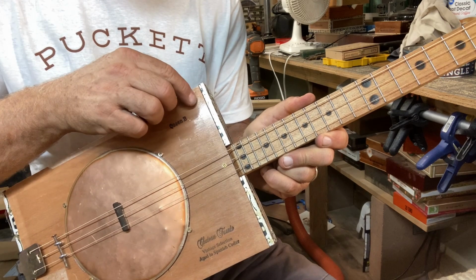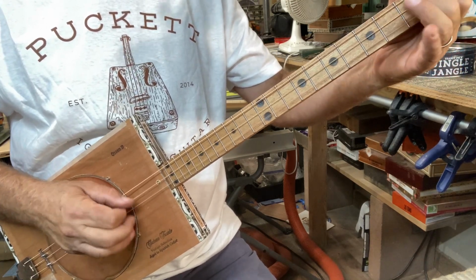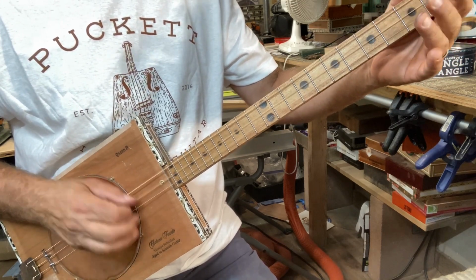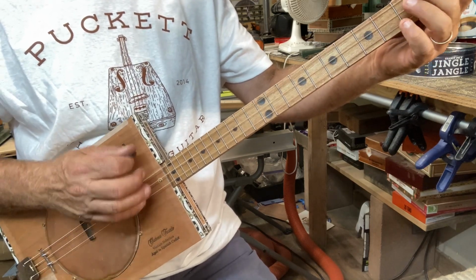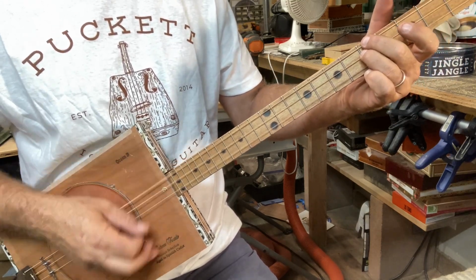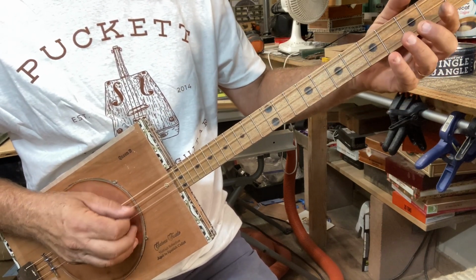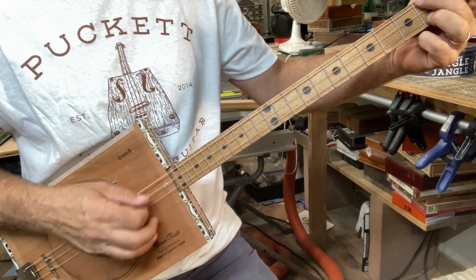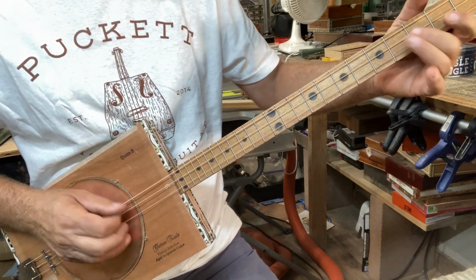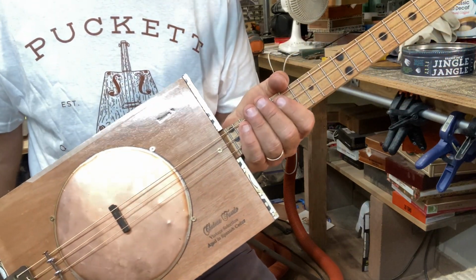I still need to put some screws on the corners here just to get rid of this little. Absolutely incredible.